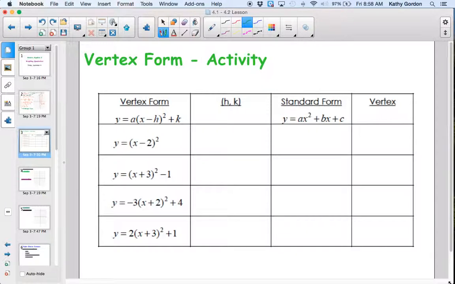All right. So you were given this as the general form for what vertex form is supposed to look like. So we've got y equals this a value out in front. Then in parentheses, we've got an x minus h. That quantity gets squared, and then we have plus k on the outside of that. And so the first task was, based on what this general form looks like, in each of these cases, what would you identify as the h value and the k value, and write that in an ordered pair?